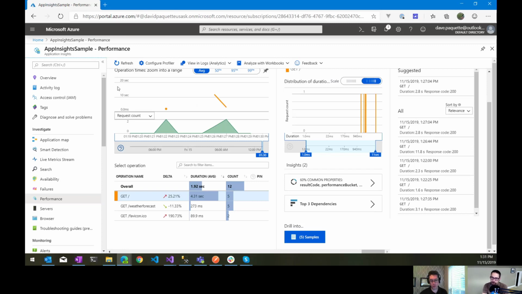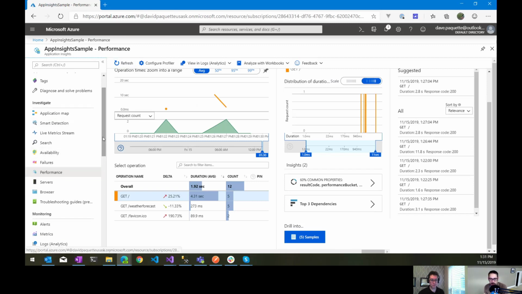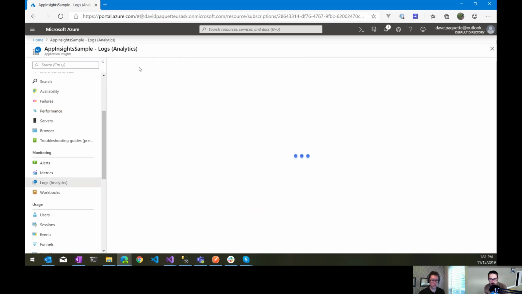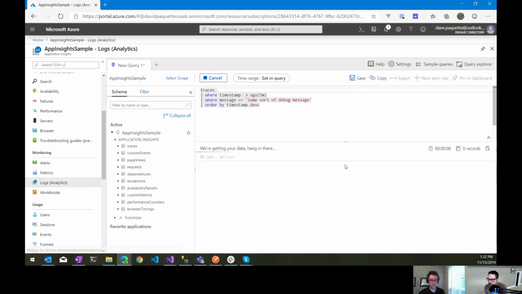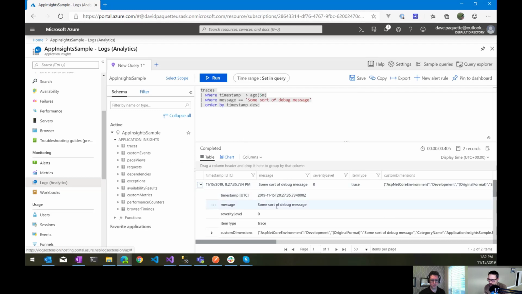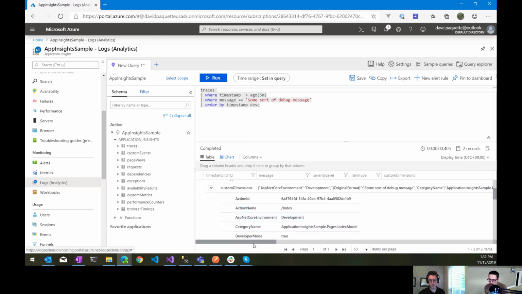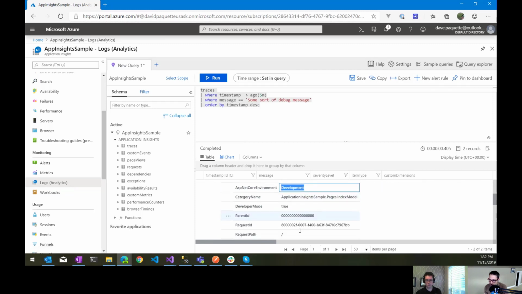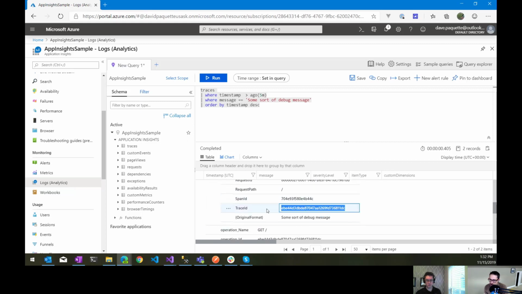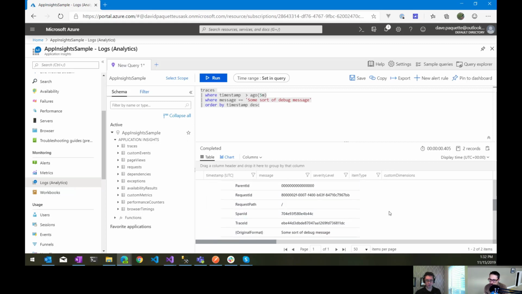And the logging, it has support for structured logging too, right? So it does, pass parameters in. Yeah, so the parameters that you pass in, if you look at Log Analytics, when we look at those traces, if you had parameters for that message, they would show up under custom dimensions as a named parameter. And that's what they're doing here with the built-in logging in ASP.NET Core, it's telling me what the action name is and what my environment is, and all these things are getting set for me. Awesome. Yeah.